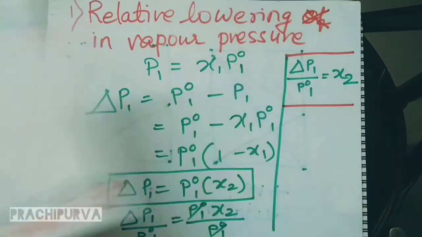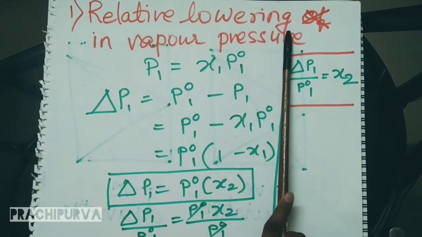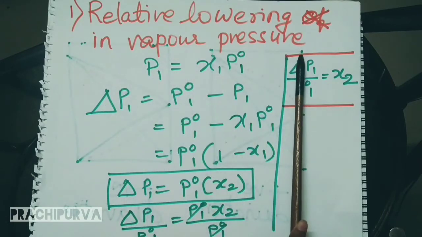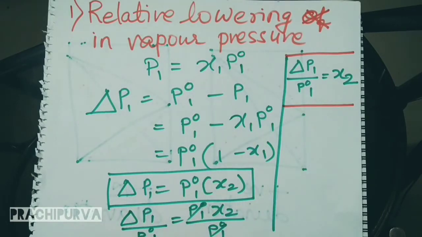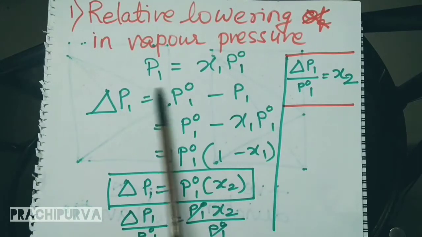Now we are going to learn this. Our first colligative property is relative lowering in vapor pressure. Let's try to understand what this is. I am talking about the solution which I showed you in the demo. Same solution: water and salt. So solvent and solid. So I have written about the vapor pressure of solvent.